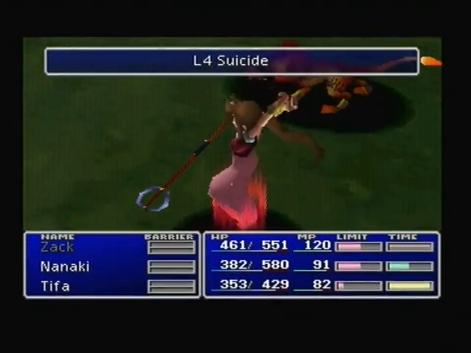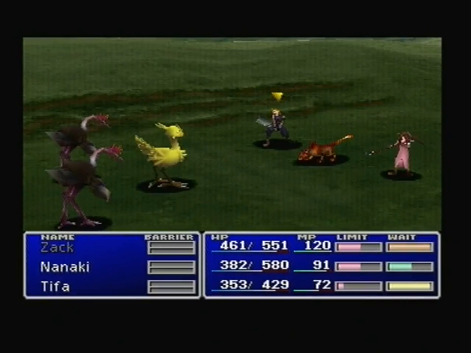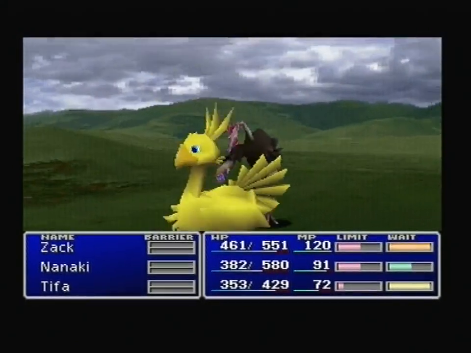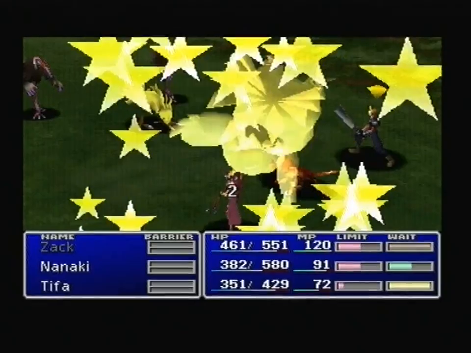So it's a lot to do to get hold of this move, which then apparently does hardly any damage and doesn't really seem to have any special ability. If you have any idea the reason why you would need this, then please feel free to comment on the video and let us know. I can't see any perk to this move at all. It's probably the worst enemy skill in the game. Fat Chocobo!